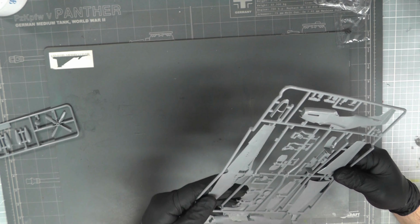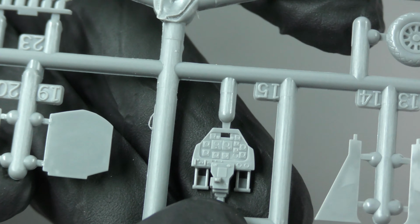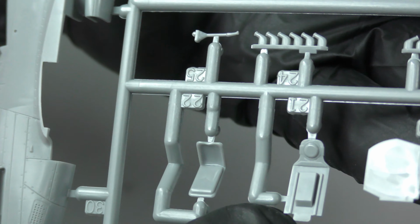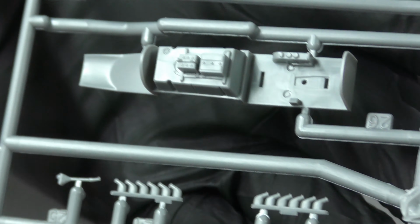A bit more detail on the opposite side as well, with some more recessed rivets. The cockpit, where's the cockpit gone now? Here we go, we've got some cockpit detail just here with the instrument display panel. Bring you in on that one. As you can see, nice bit of detail for its scale.